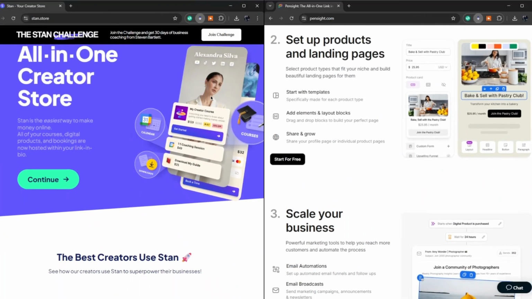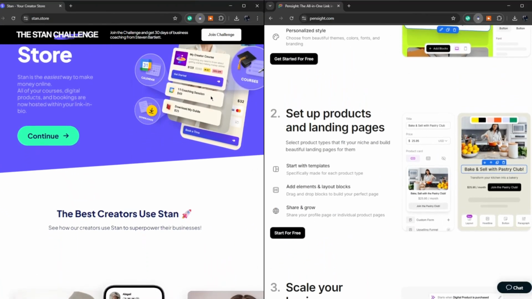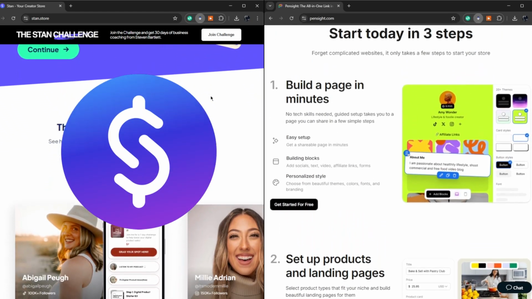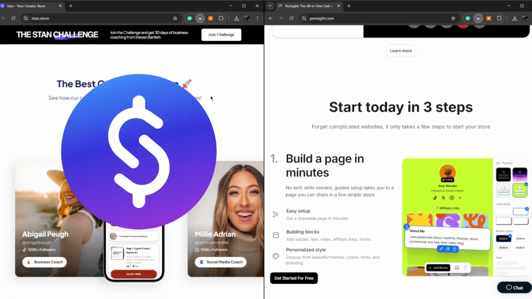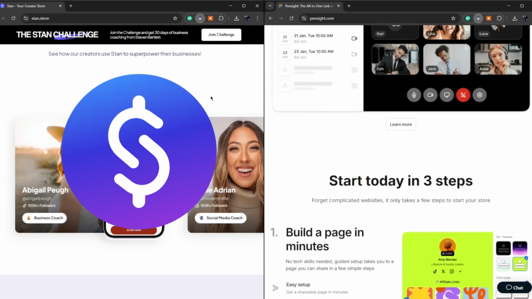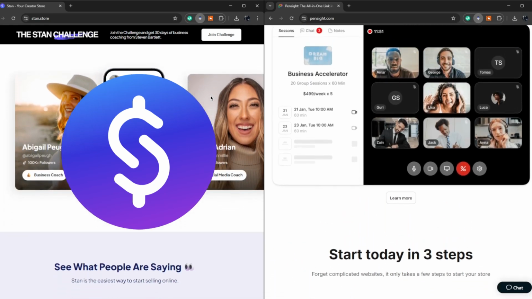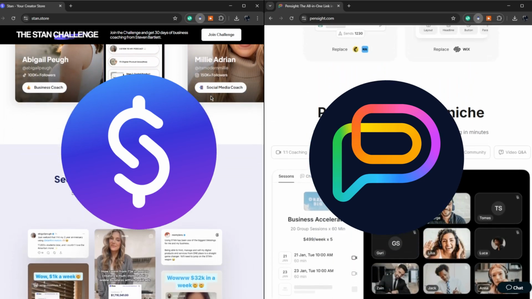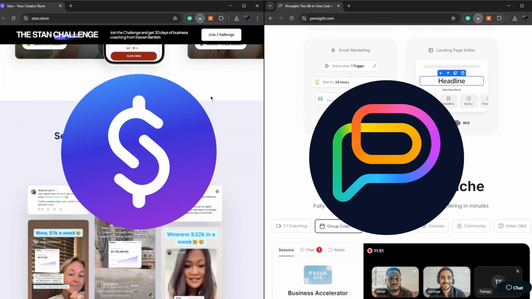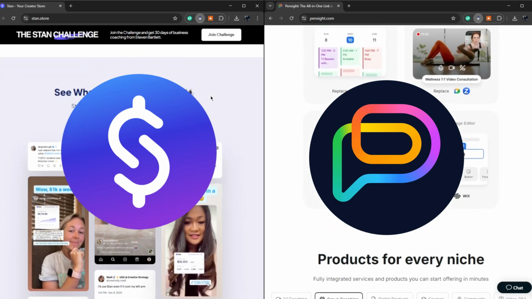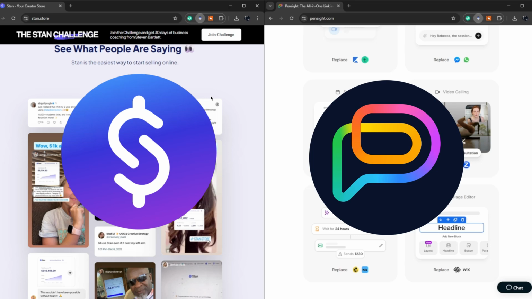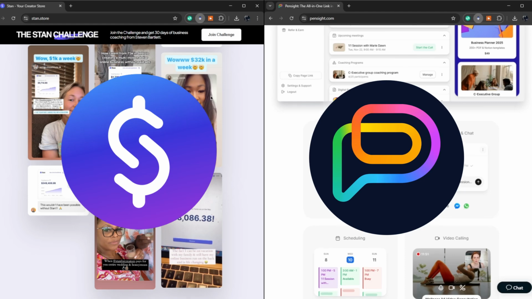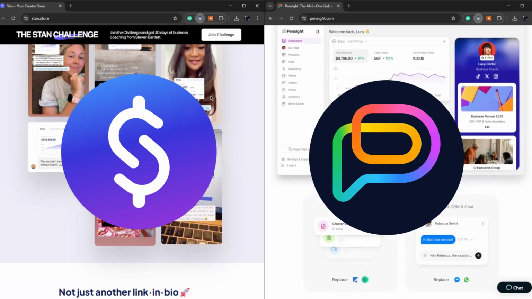Ultimately, the right choice depends on your specific needs as a creator. You should choose Stan.store if you are a beginner, value a quick and straightforward setup, and your primary goal is to sell a handful of digital products and book individual coaching calls. Conversely, you should choose Pensight if you are a coach or educator planning to build out more extensive offerings like in-depth courses and membership programs. Pensight is the superior option if you anticipate needing more advanced features to scale your business and want to manage a wider variety of services from a single platform.